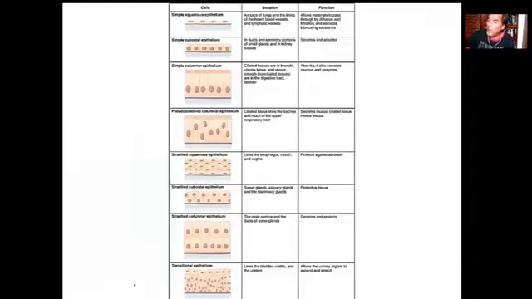So this is the summary of what we went through, the different epithelium. We went through simple epithelium to stratified epithelium. We also went through an example of each, and we also looked at how each looks on the microscope. Give me an example of simple squamous epithelium: lung alveoli. Simple cuboidal epithelium: the kidney tubules. Simple columnar epithelium: the GI tract. Pseudostratified ciliated columnar epithelium: trachea.